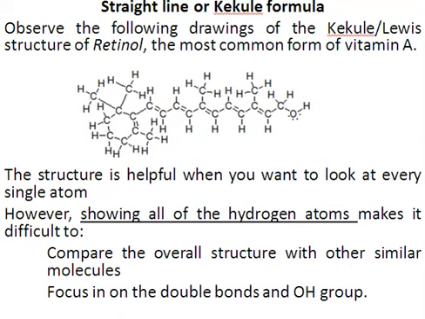Right, just for example, we have drawn a Kekulé or Lewis structure for retinol. Retinol is a very common form of vitamin A, right? So this is the structure. See, this structure shows you the presence of double bonds, and there's an OH with lone pairs of electrons, right? And there are methyl groups and hydrogens here. The structure is very detailed, so you know which carbon is attached to which with a double bond, where there's a methyl, where there's oxygen, and that oxygen has lone pairs. The structure gives you much more detail about the molecule.